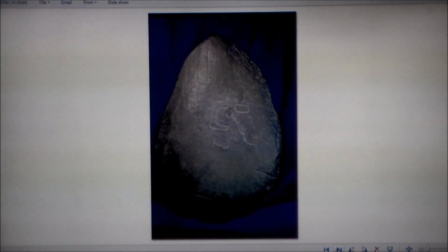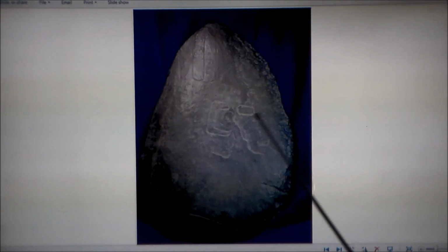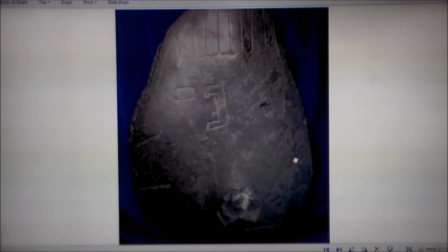And this tablet here was owned by a local person, purchased at an auction. And you can't really see it, but it's a head. Here's his eye, his ear, come down here. And that stone there is about like 2 feet. It's huge. 2 feet tall, maybe 14, 16 inches across. Big. Weighed about, oh, I'd say at least 25, 30 pounds. This is the other side of it.